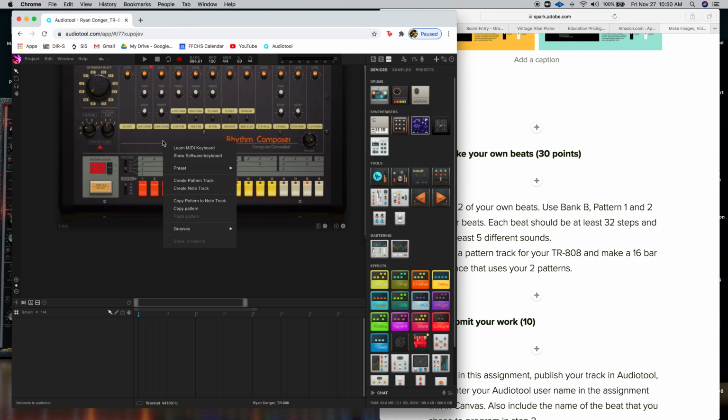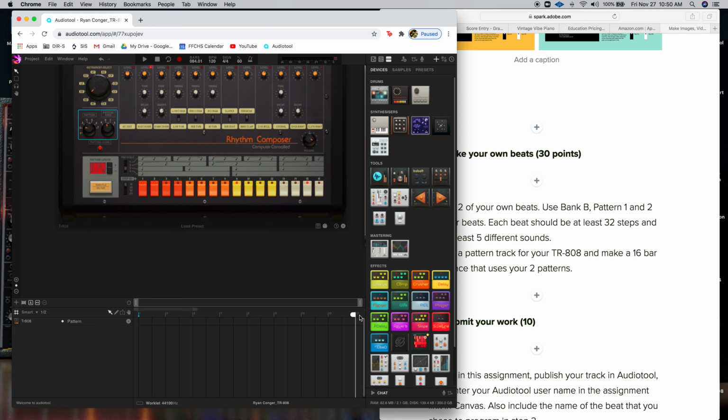Come back to Audiotool, 2-finger tap, go to Create Pattern Track. Then you get the pattern track down below, and this is just like we did for the last assignment, so kind of stretch out so that you can see all the way to number 17. And again, if this little white thing is in the way, you can only go 1 past wherever it is. So if you need to move it, click on it and then type in a number. Double click on the little head right there, and then you can type in a number. I just put it to 17, that way I can see all the way to 17.